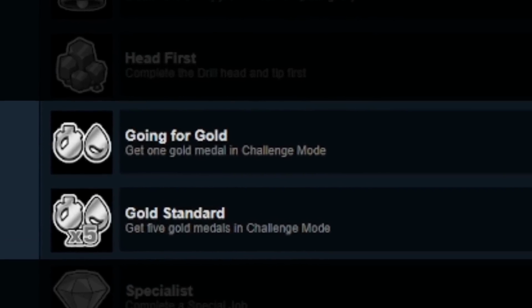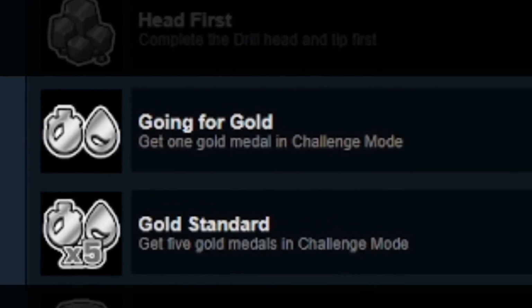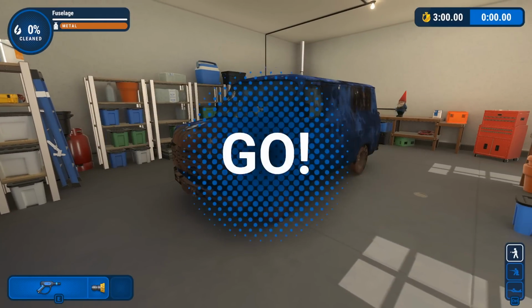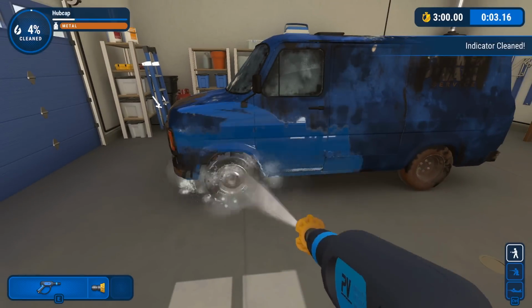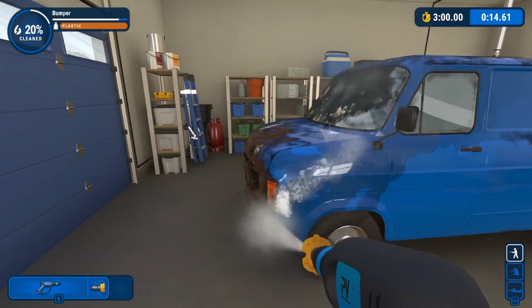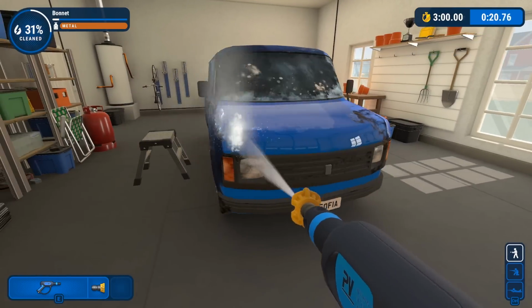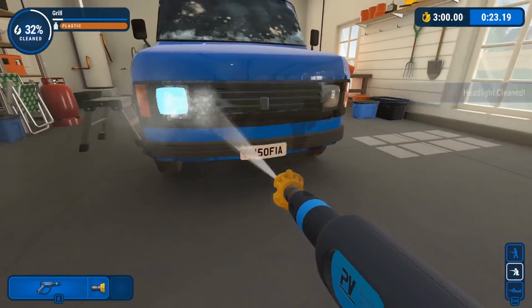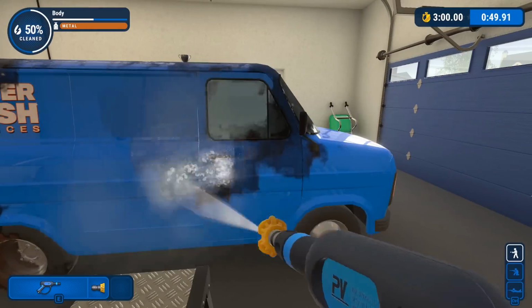I was going to go for some of the gold medal achievements. I went with the van, and we had 3 minutes to clean this entire thing. Now keep in mind, I have to use the beginner power washer for this one. I do not have access to my triple nozzle or my super power washer, so this was going to come close. I cleaned this thing as fast as I possibly could.